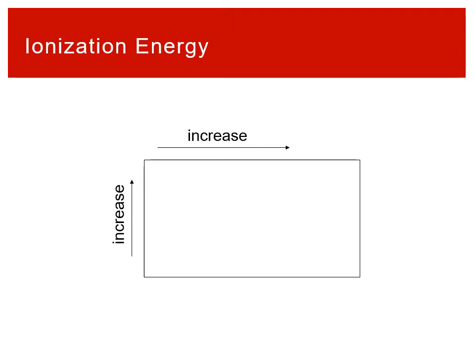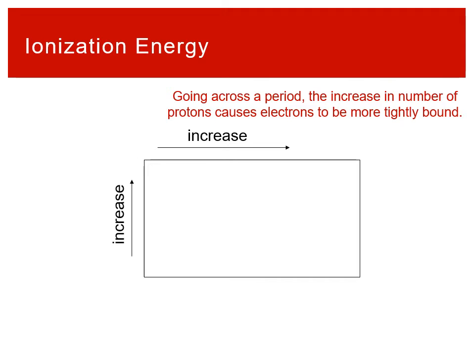All right, so if we want to look at our periodic table, kind of our little map, the trends are such that as you go across a period from left to right, we increase in the ionization energy. So this increase implies that those electrons are more tightly bound, and we can understand it in the same way that we talked about size. As we go across, there are more protons, higher atomic number, so those electrons are experiencing more positive charge. They want to stay on the atom because there's plenty of positive charge to go around, and they're more tightly bound.